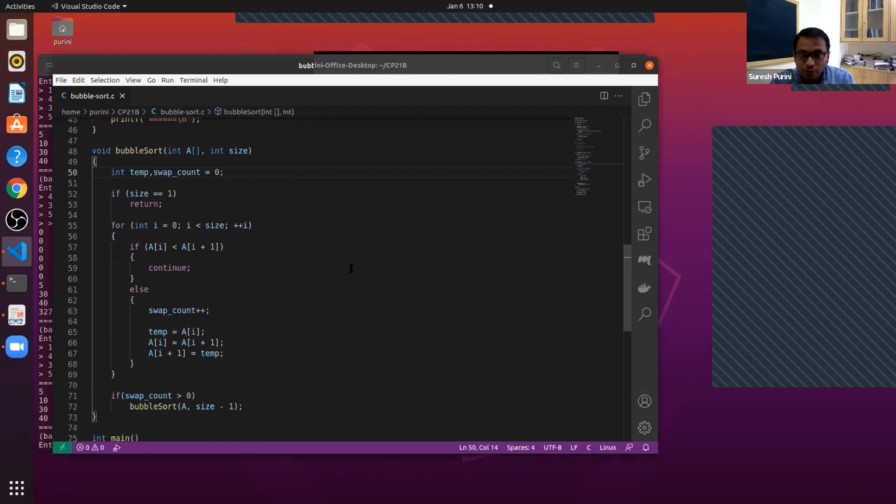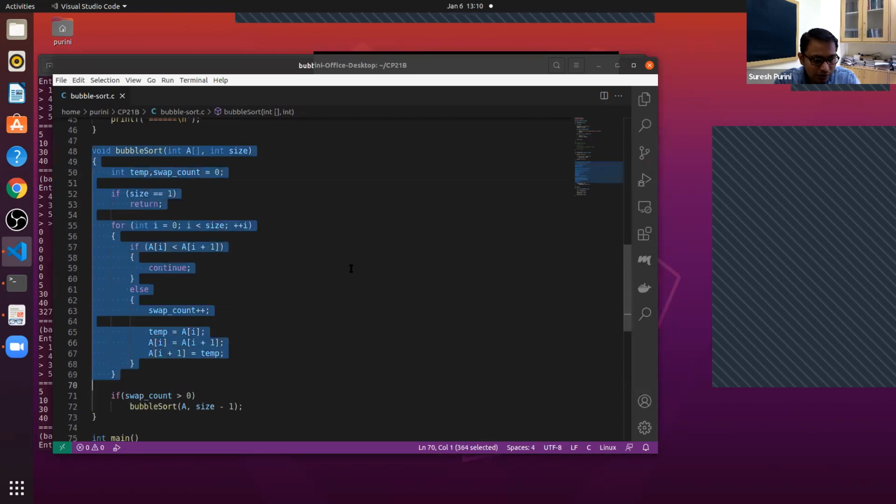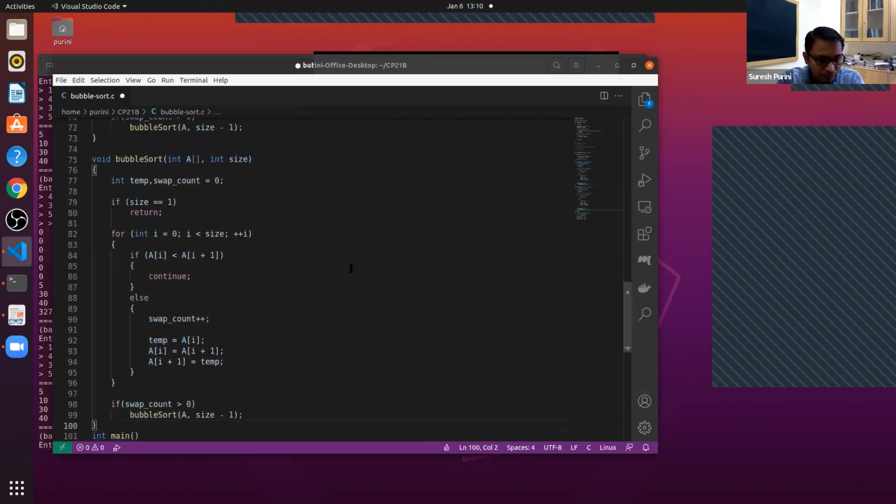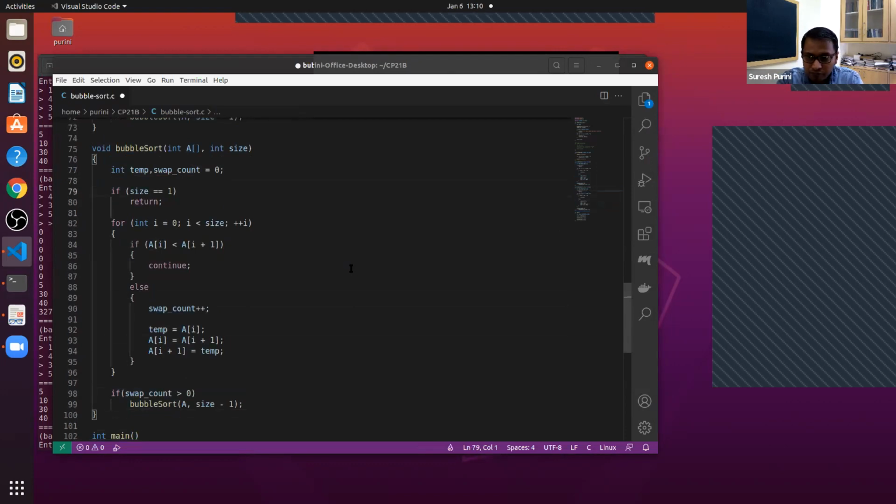How do you write a loop version of the code? Think about it. How do we write a loop version of this code? Loop_bubble_sort.